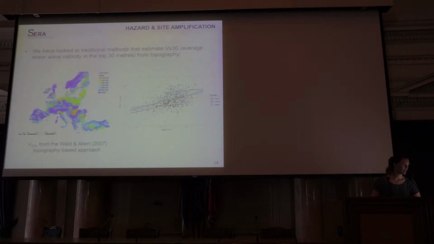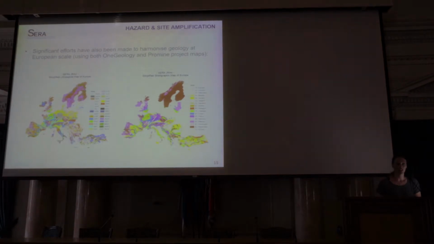So as was mentioned earlier, there are traditional models that use proxies that relate the slope, the topography of the land to VS30. So where we have measurements of that average shear wave velocity over the top 30 meters, we have a number of places across Europe where we know the value of VS30. We can plot it against what is the slope at that location. And there's a certain correlation, but as you can see, there's a lot of uncertainty in that relationship. But if we take that relationship between slope and VS30, we have a model of the topography across the whole of Europe, and we can put together a model of VS30 and how it varies across the whole of Europe.